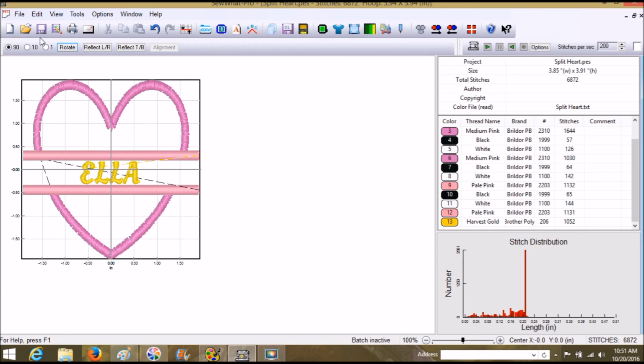Okay, so there you guys go. Split design created from scratch and finished off in SewWhatPro. I hope that this was helpful for you guys. If you have any suggestions, please let me know. Like I said, I am still learning SewArt, and I'm still learning SewWhatPro. So I am always open to suggestions and help and things that have worked for you guys.